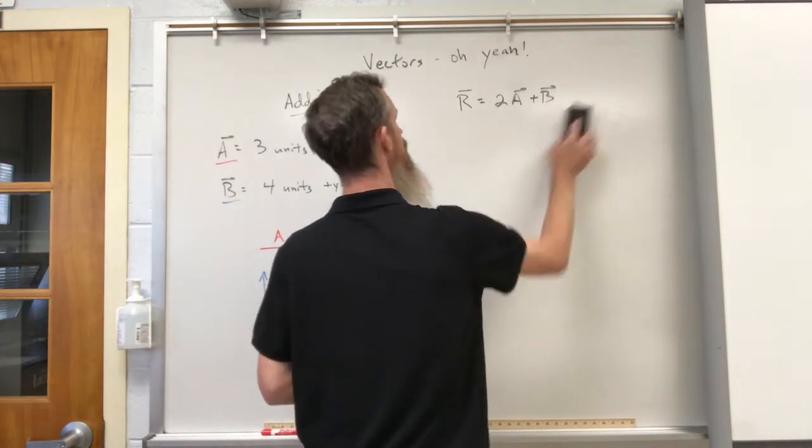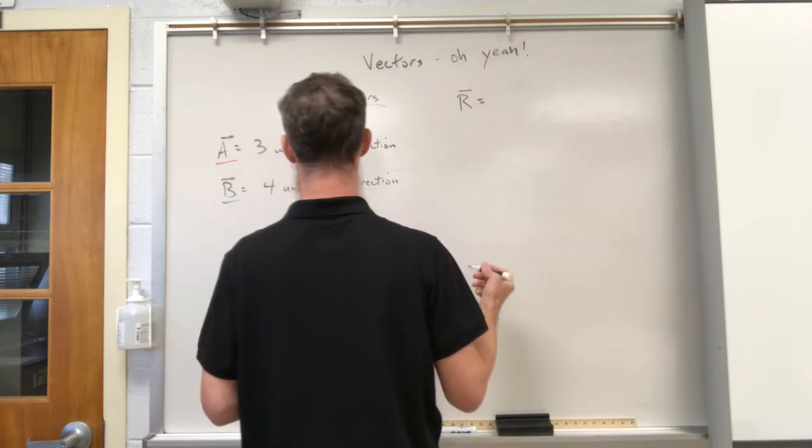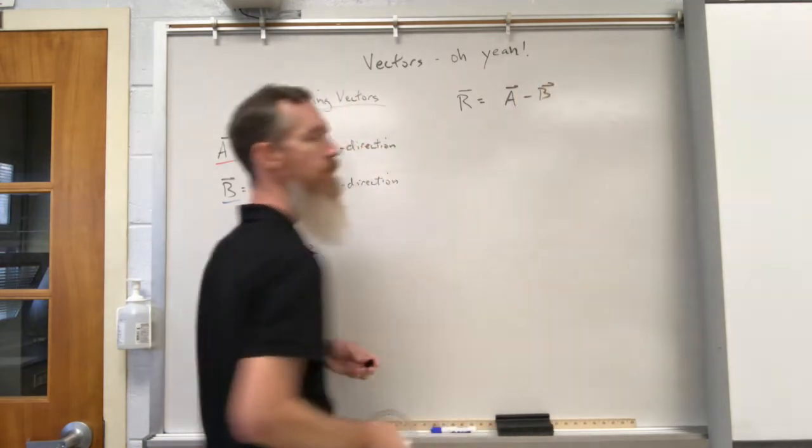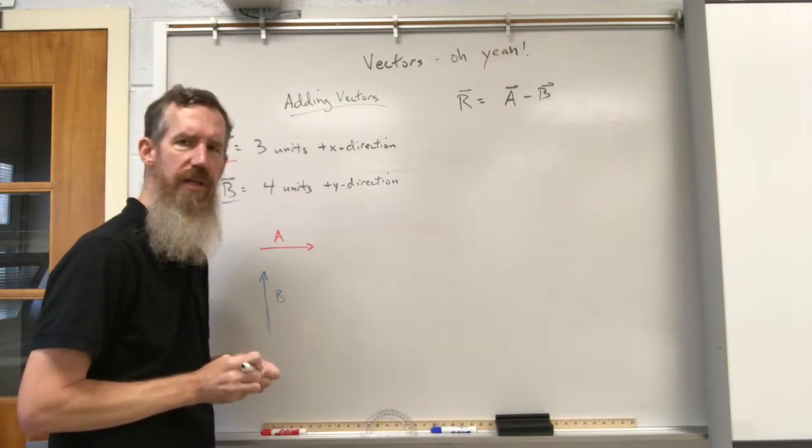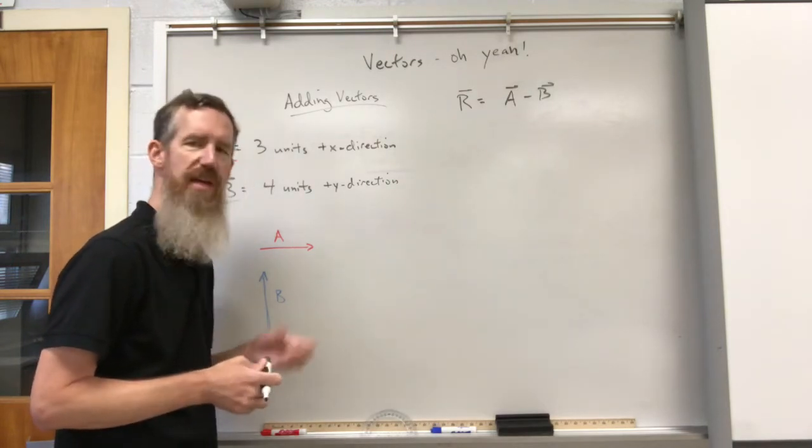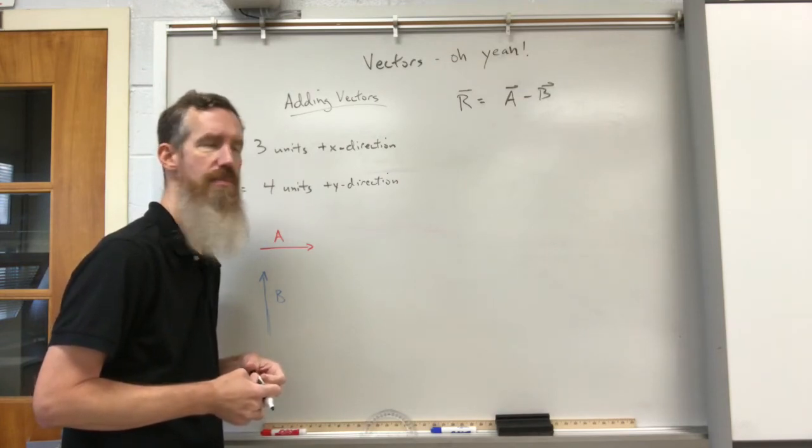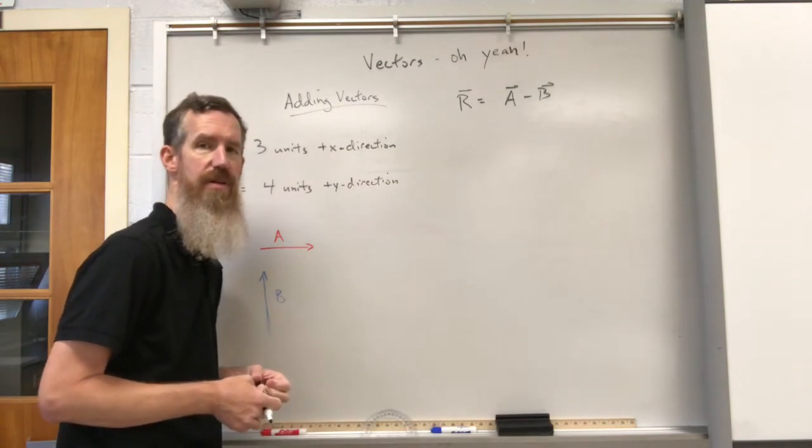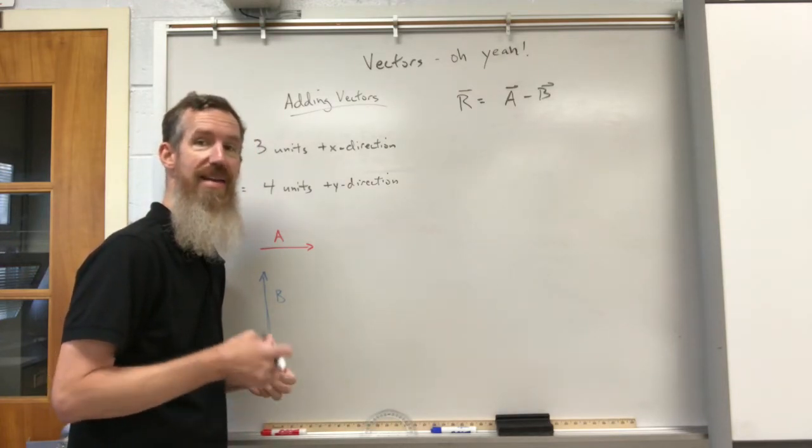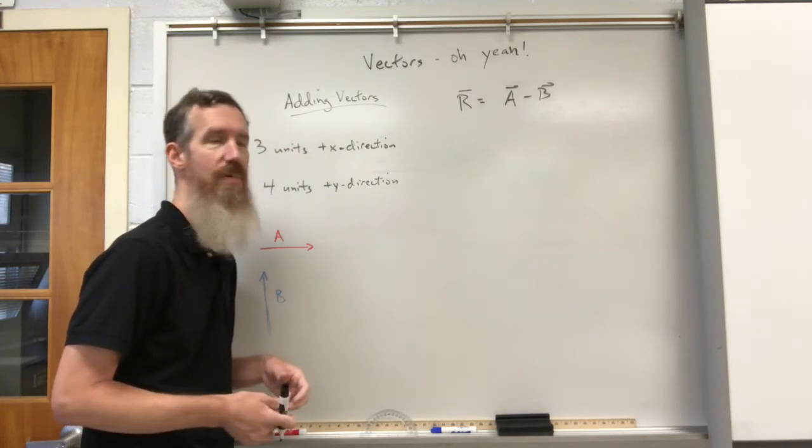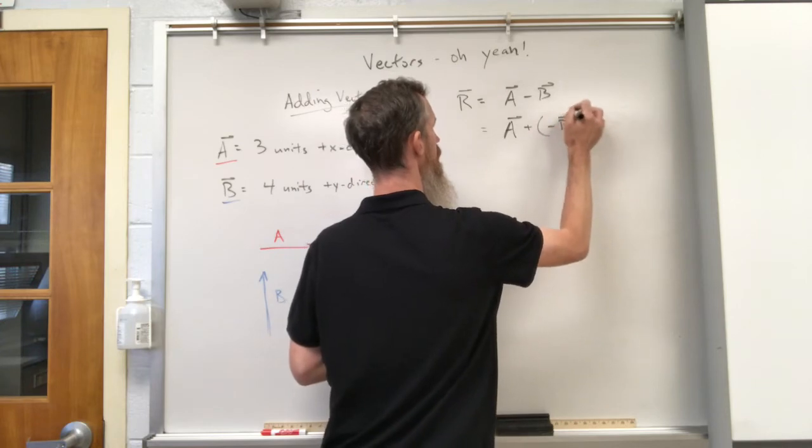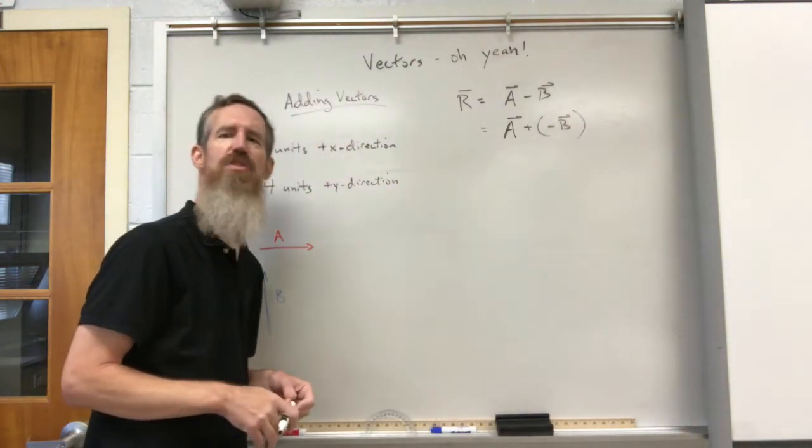If I were to get a statement such as A minus B, that's a little tricky because you're going to kind of raise an eyebrow when I say this, but you're not allowed to subtract vectors. It's not legal. But what you can do is add a negative of a vector. This has to be rewritten. A subtraction of vectors is really the addition of a negative vector.